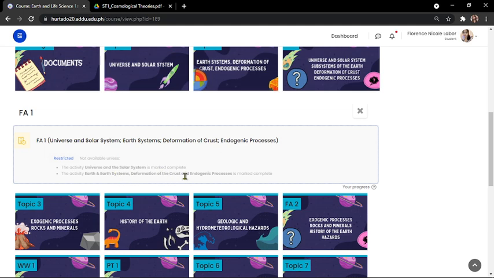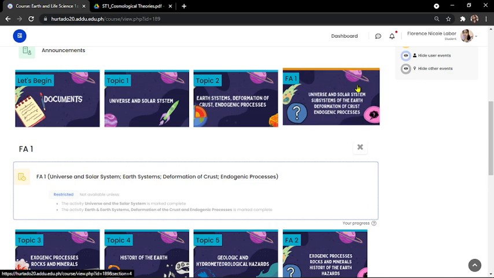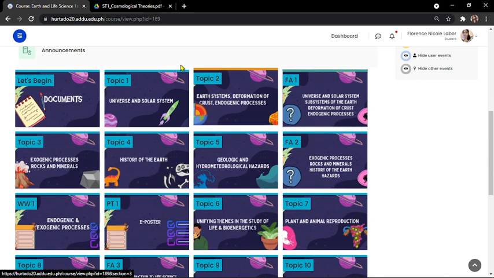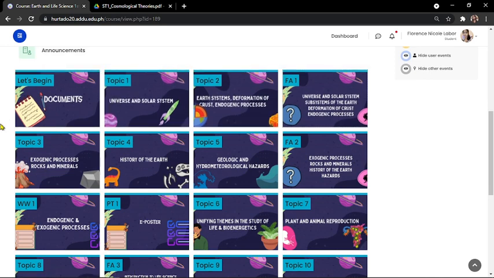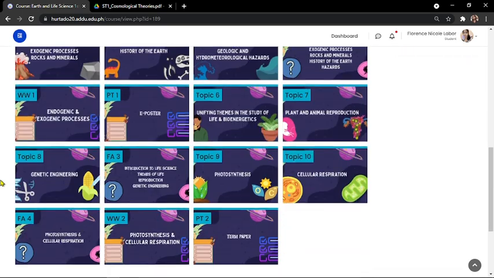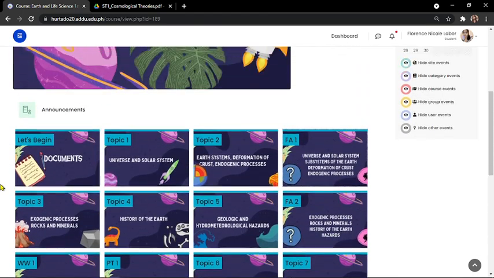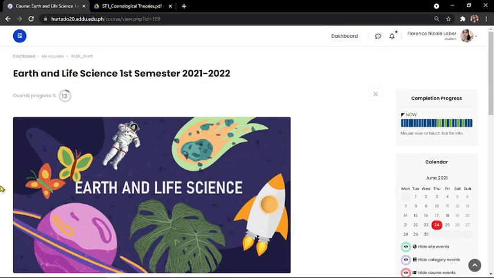Okay, if it is marked complete, the activity universe and the solar system, and the activity earth and earth system. So basically, we cannot access formative assessments of different topics if we will not finish the previous ones. That is to make sure that we will not mix the knowledge that we have in our head, to make our learning orderly. Okay? So, yeah, I think I showed you the overall of our course, what you need to know.